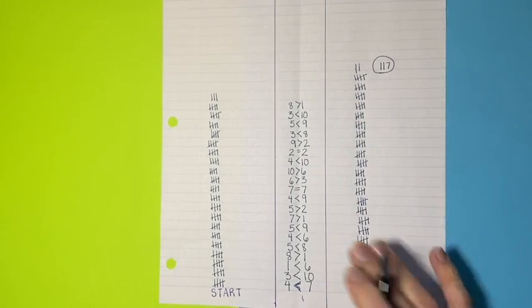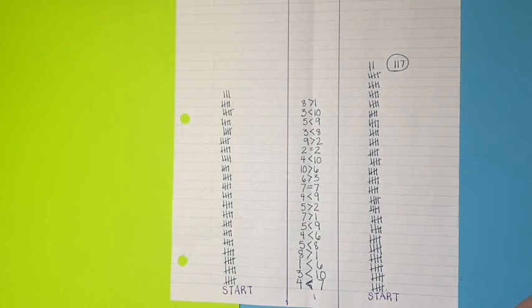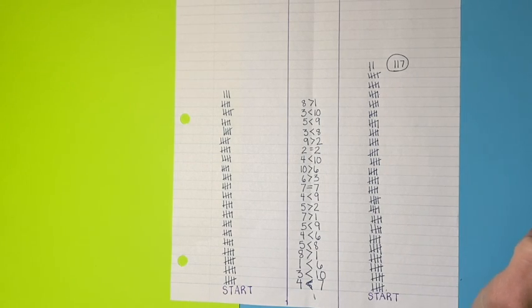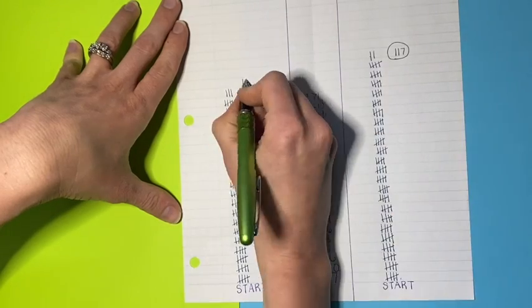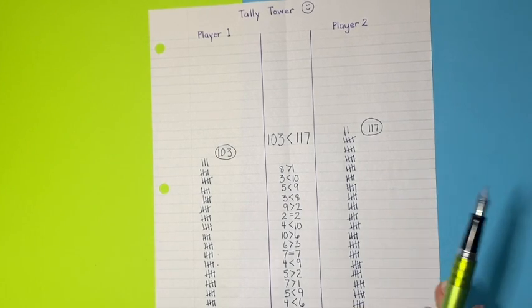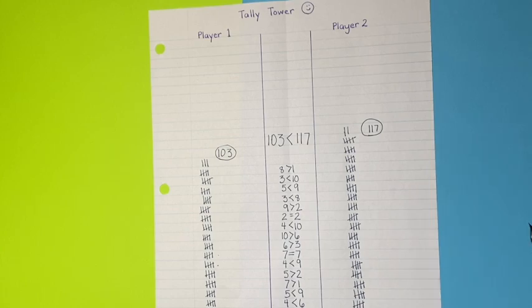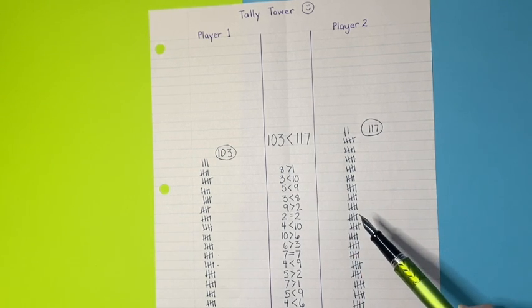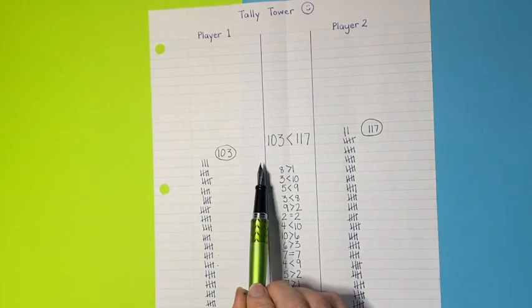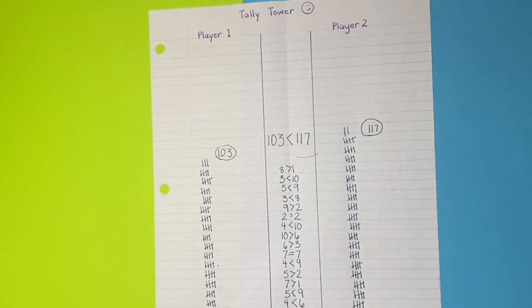When you're modeling math at home with your child, say 'one hundred seventeen', not 'one seventeen' - it is actually in the math curriculum. You could have them compare these numbers in any way that fits the outcomes you're doing. Some ways could include: what is the total of both numbers? Which number is odd or even? Are the numbers both odd or even? How many hundreds, tens, or ones do you have altogether? Depending on what content you're teaching, you can use these numbers in any number of ways.